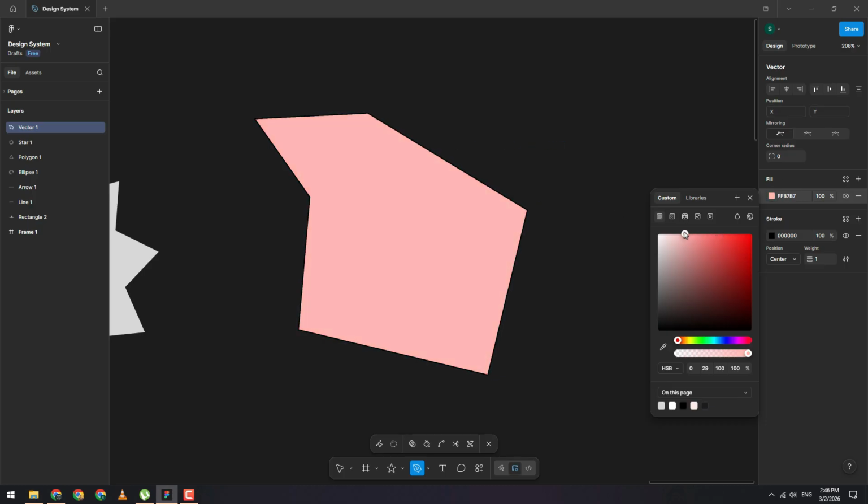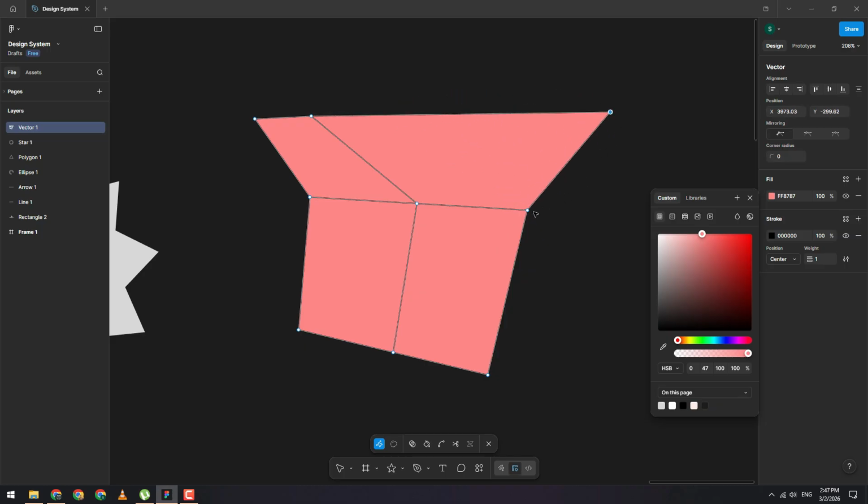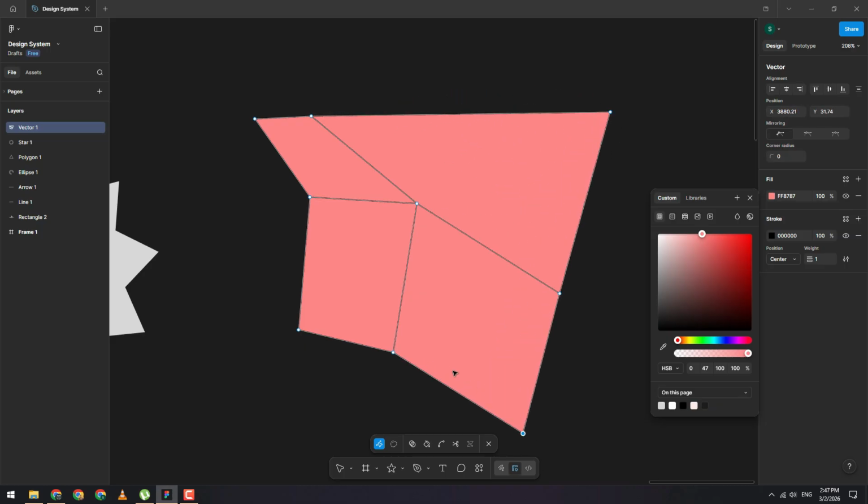So in this way, our fill will be applied, and the stroke will be for our corners and for our borders. So in this way, we successfully created the shape with the pen tool. We can then proceed to modify this shape further exactly as per our specific needs and requirements. For example, in this way we can create and design various shapes however we want.